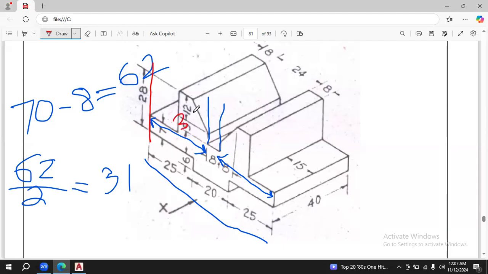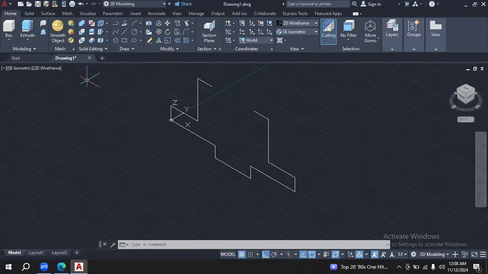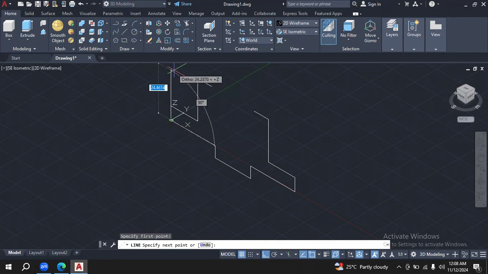One at the distance of 31, and then 31 plus 8, the line will be offset to 39. So go for it. Straight lines on z-axis. So endpoint and a straight line of any length will be enough, like this.